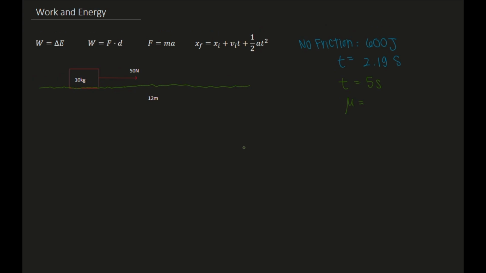So the way we can calculate the frictional coefficient is, again, by using this same kinematic equation. And if you remember, our shortcut was to set it equal to x equals, we still have no initial velocity, so it's just equal to 1/2 at squared. If we remember that the net force is equal to the mass times the acceleration, and the net force is also equal to one other thing, right? It's equal to the sum of all of the forces. And so this is just capital sigma notation. It looks scary. All it means is I'm just adding all the forces together.